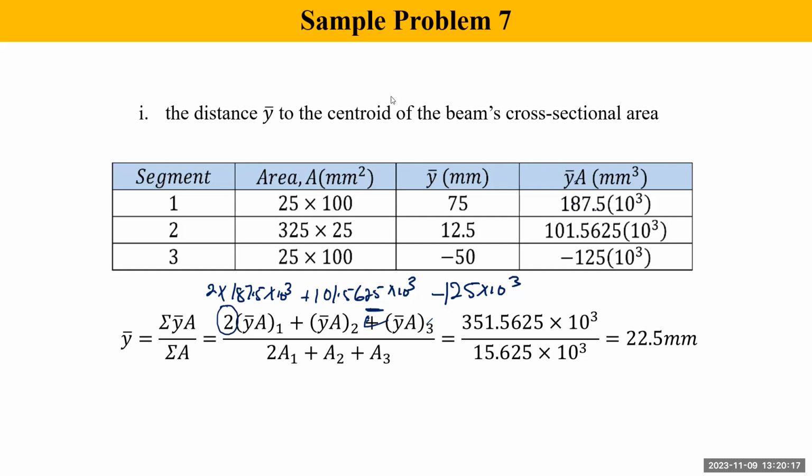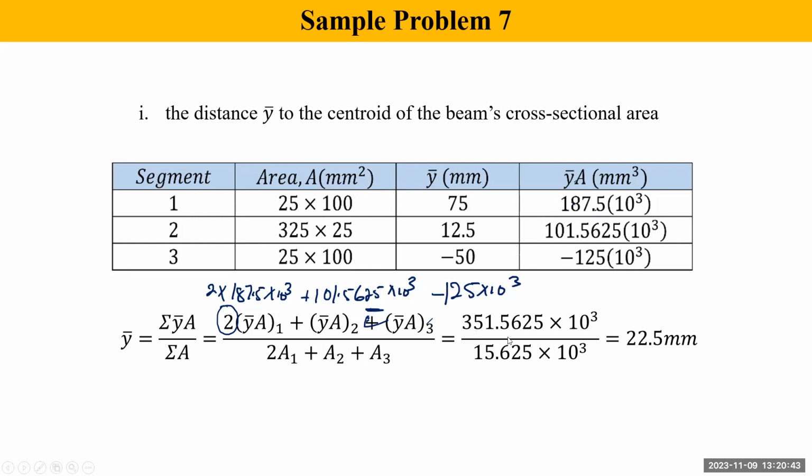Yes, sir. Right, so why are you not interacting with me? I'm calling you so many times. No, sir, I'm saying I got the same value. You got the same value. Okay, so you got 351.56 times 22. All right, I hope that's not an easy way to get rid of me from bothering you, you know.